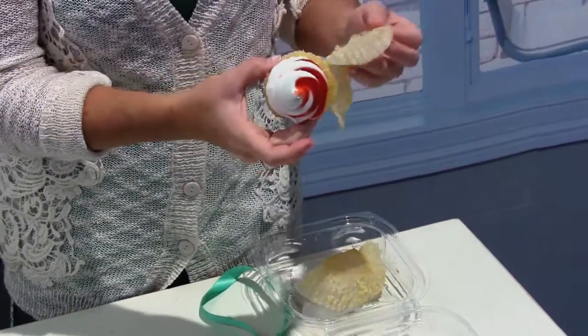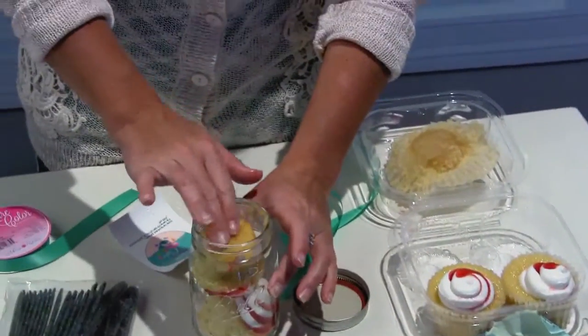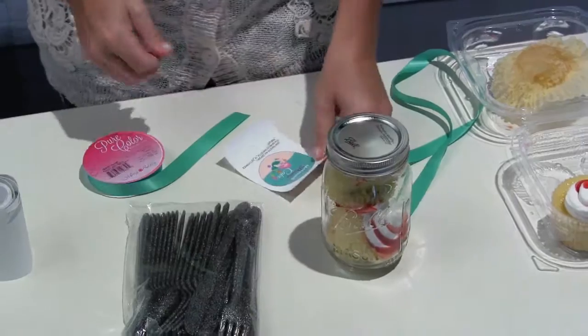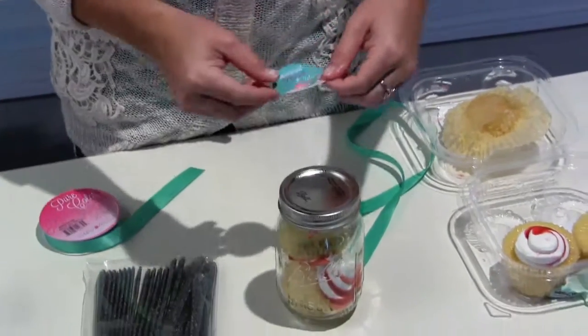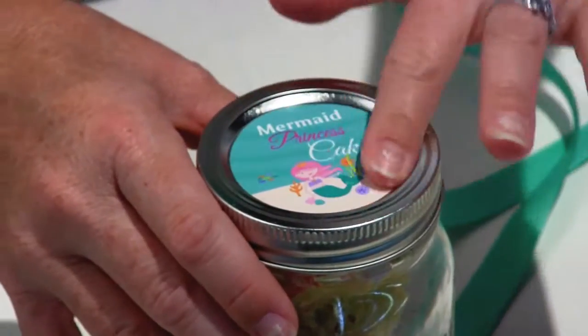You'll just keep the icing together. And then you'll put the lid on. And then I'm gonna take my sticker. It says Mermaid Princess Cake. You can have it say whatever you want. And then I just fit it right on top of the jar. And these are our 2-inch stickers.